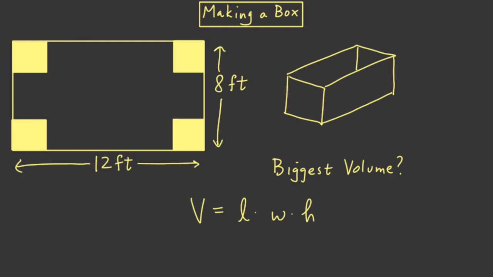But the good news is that these aren't independent of one another. Everything here is determined just by a single quantity. It's determined by how big we cut these squares out of the corners. Once you know that, you know everything. So if we just call the side of this square x, then everything can be written as a function of that single variable x. And that's good because multivariable calculus is a whole other course.